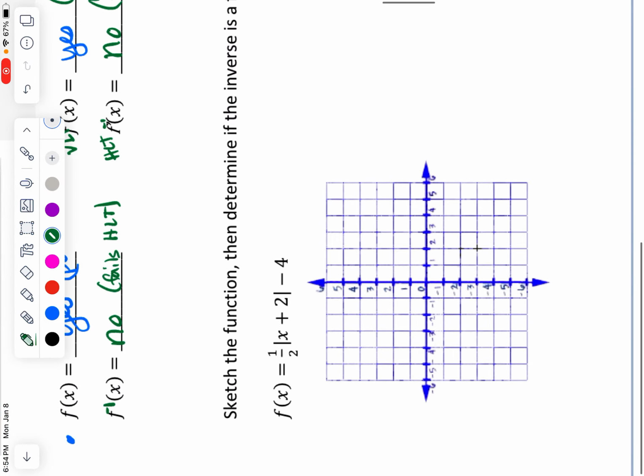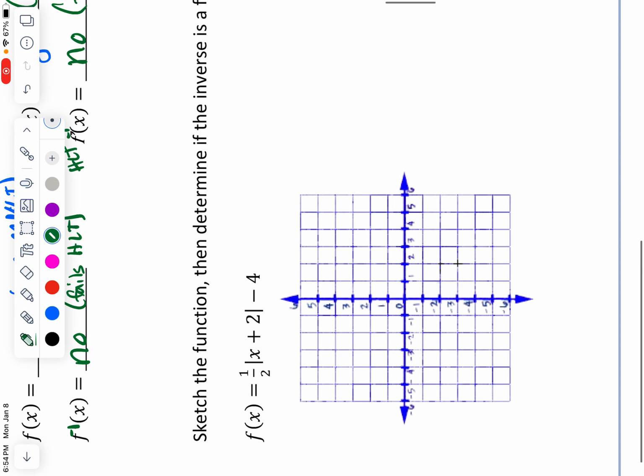This is going to be a really good review for the final too because this is asking you to graph something. Back in the day, we did absolute value graphs and they were V-shapes. They still are. We got the vertex from these two numbers. The vertex is this pointy part. But for the vertex, you use the opposite of what's inside the absolute value bars, and then you use that number on the outside as is. So I'm going to go to -2, down 1, 2, 3, 4.